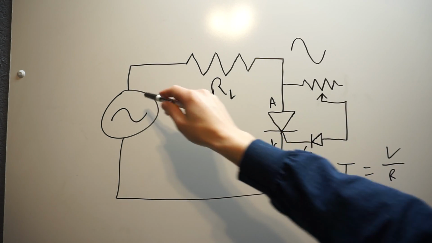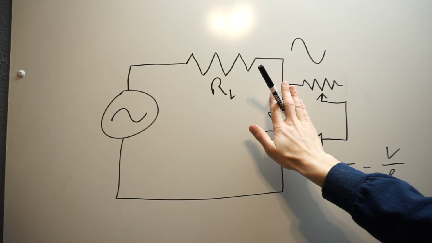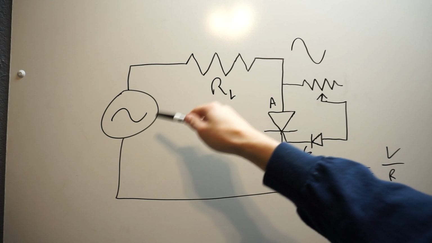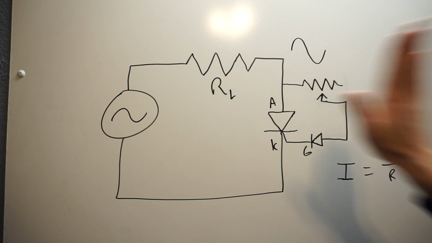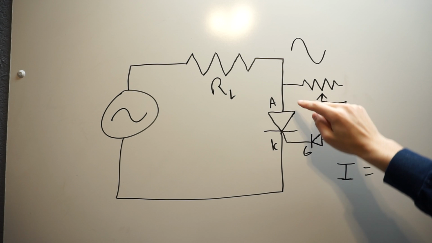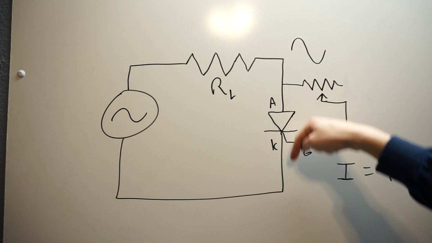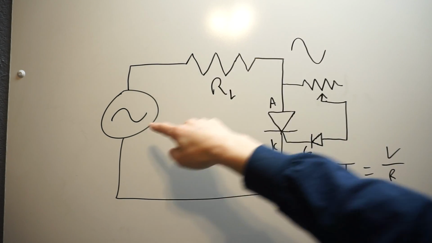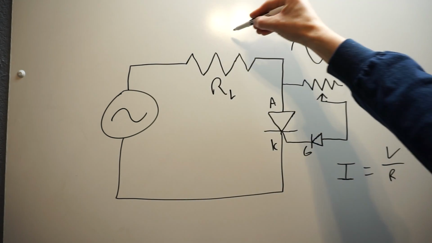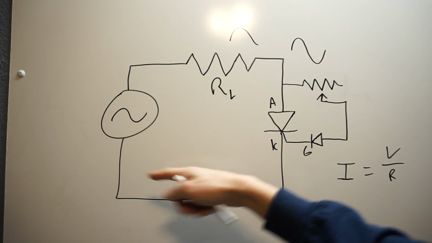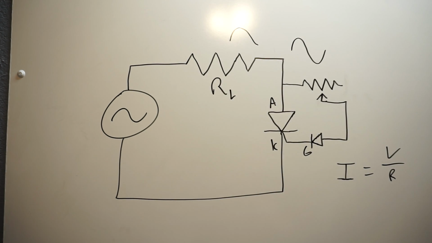So here's the AC circuit, and let's just pretend the SCR is not there. If it goes right through, your load is going to be powered from this AC sine wave, right? So when we put this SCR in here, basically it's going to allow current to flow on the positive half of this wave. So when this wave is positive up here, on the positive half of the cycle, current can flow through this SCR if it's enabled, okay?